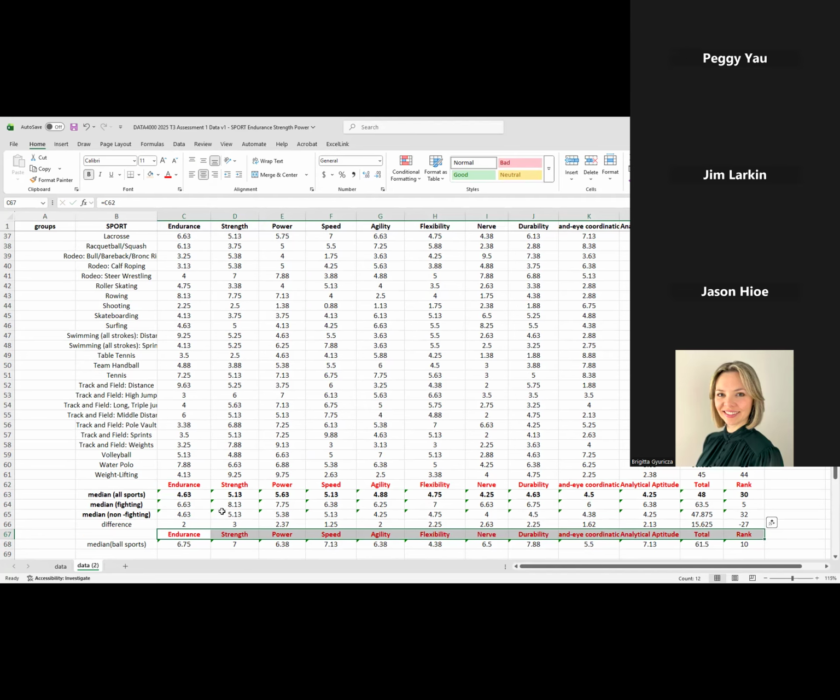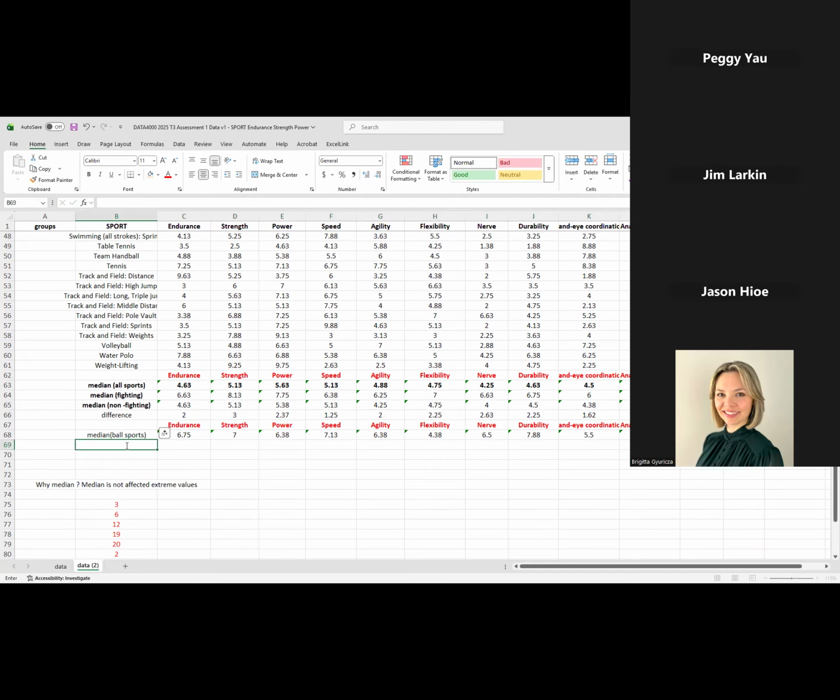Then the median for all sports would be the same as before, so I wouldn't need to recalculate that if I wanted a separate table. I could just drag that across.